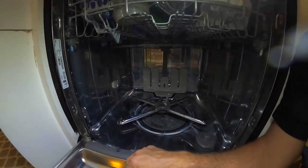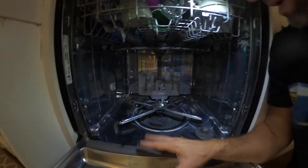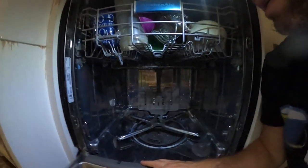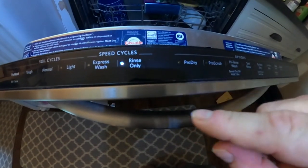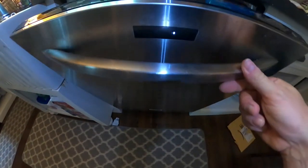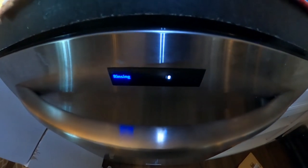So anyway, I'm gonna go ahead and just run this thing as is before I go put all the dishes in, just to make sure I'm not leaking, and hopefully it doesn't leak, and then I can run these dishes, get them out of the sink. So I am just going to do a rinse only cycle. I'm going to start, close this up. Start the rinse. And then we will watch under here for any problems.